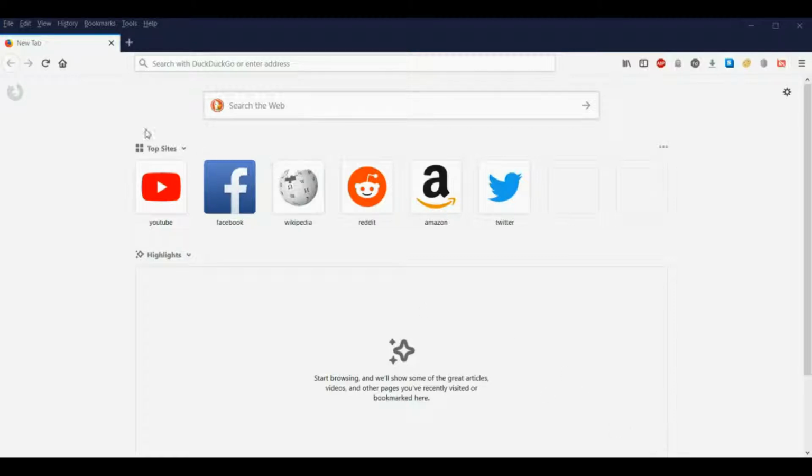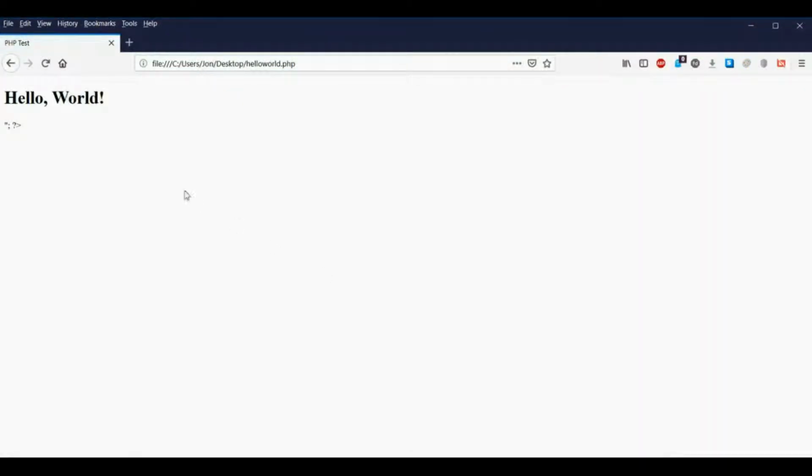Good. And we will load it as a file. You can see the formatting is correct, but you have this little bit of junk down here. If I had written anything more sophisticated, it would have simply given us the code instead of the function that I wanted to run. That's basically the issue, because PHP does a lot more than simply put text on the screen. It's obviously meant for moving data around.